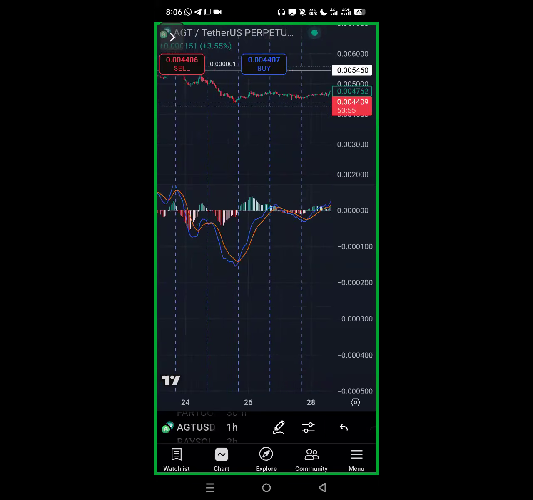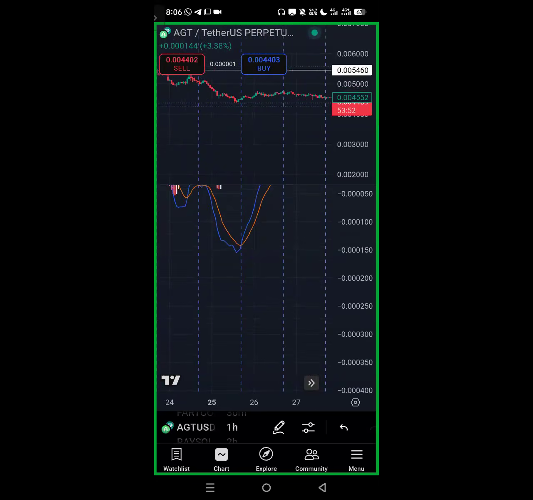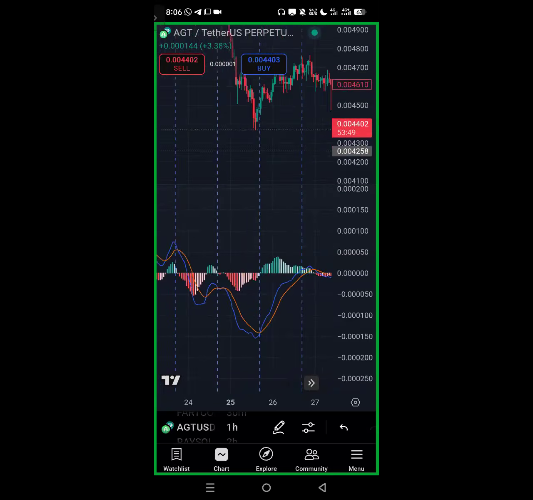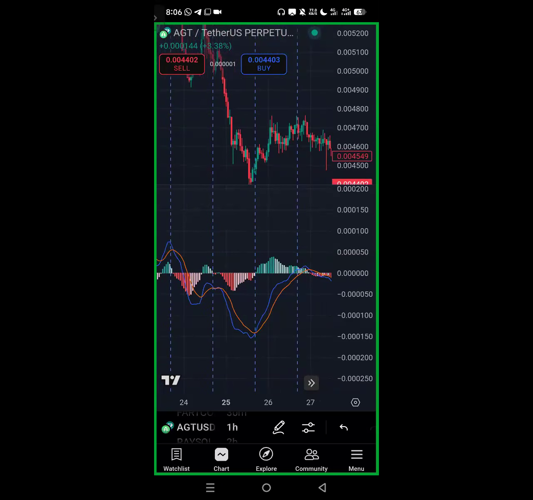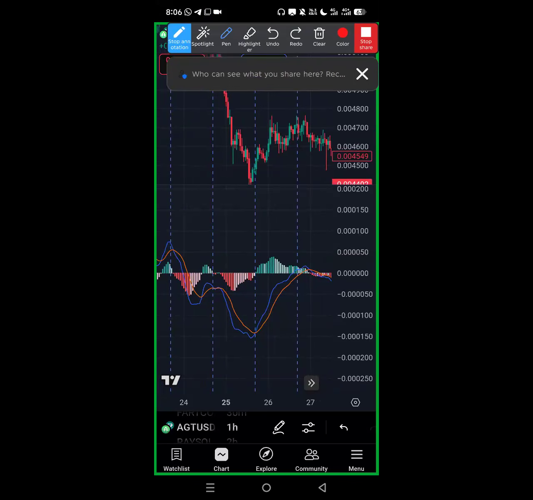Just like here, we see here. Let's try to cite some of those scenarios where the MACD line crosses above the signal line. This is what we call the crossover. That is the golden crossover. It's a beautiful opportunity to take a long position. Just make entry once that crossover happens.